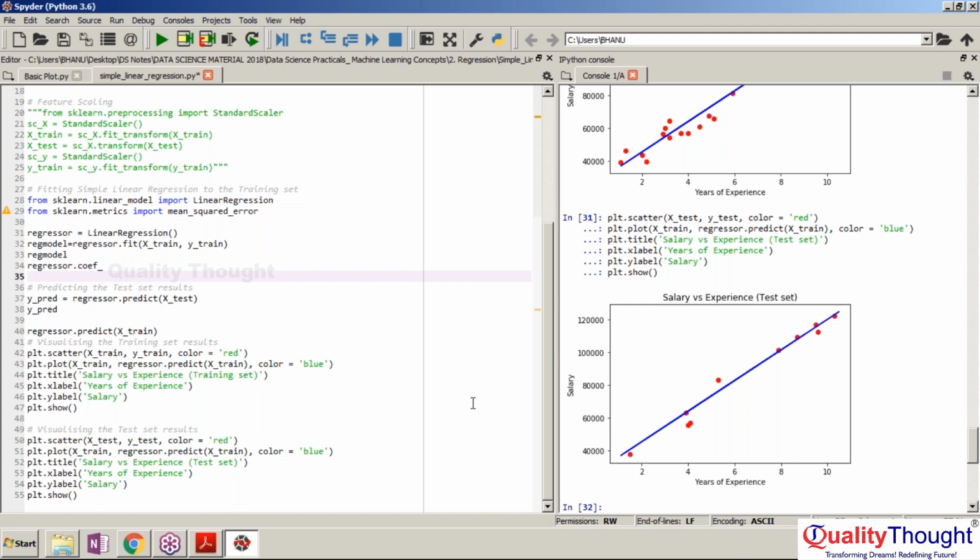Because y is equal to mx plus c, where m refers to the slope and c refers to the intercept, meaning beta 1 and beta naught, where beta naught is the intercept and beta 1 is the slope. If we understand the coefficients, then we can understand what exactly is happening.